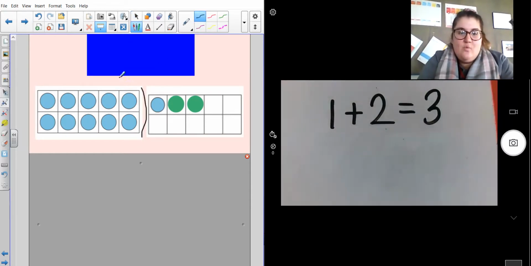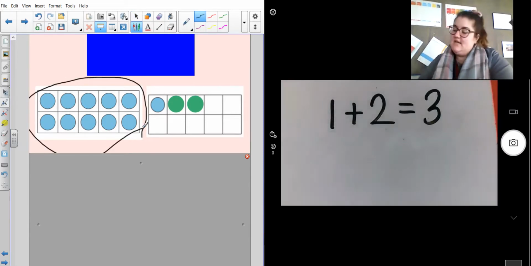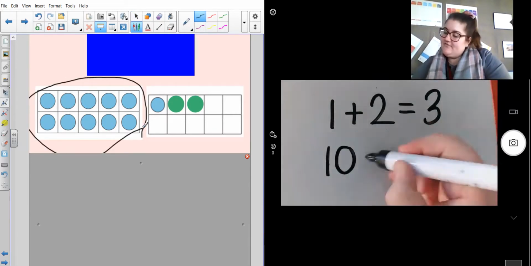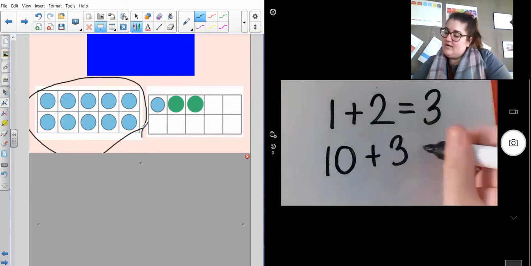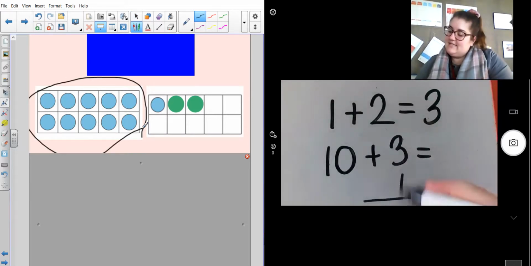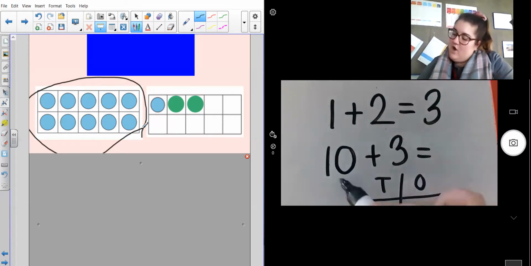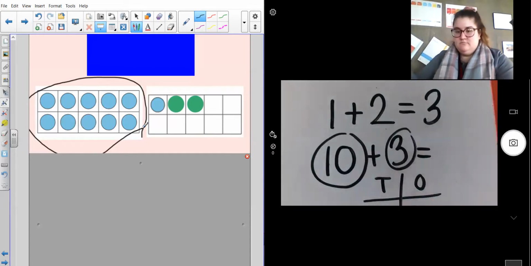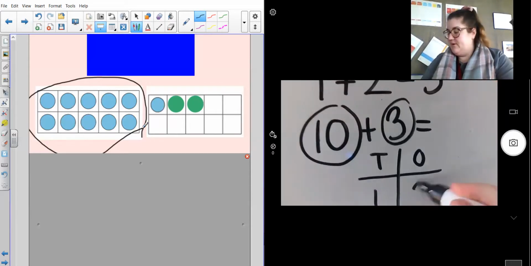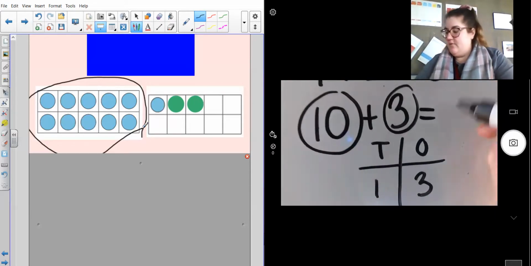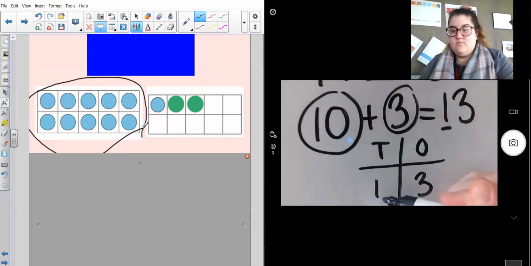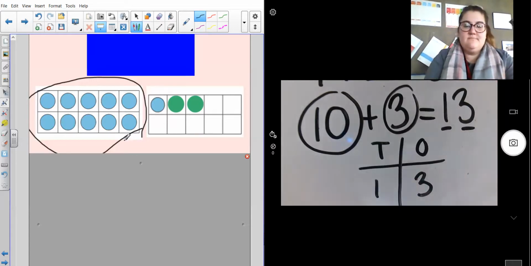I can see 1 group of 10. There it is. So I'm going to include my group of 10, add it to the ones that I worked out earlier. Now then again, let's think place value. Let's think what those numbers actually mean. I've got 1 group of 10. I've got 3 ones. Okay. So 10 add 3 is 13 because this number 1 represents 1 ten and this number 3 represents 3 ones.